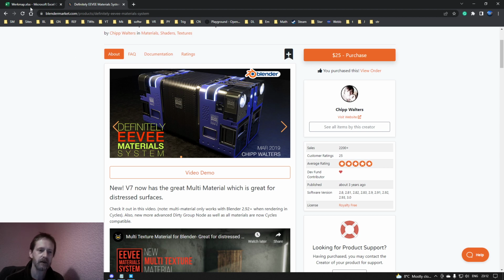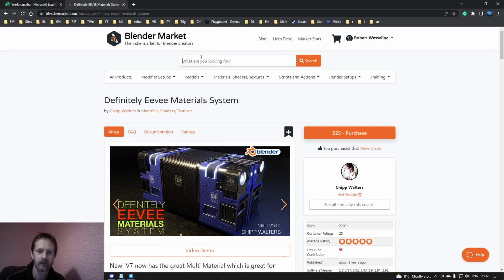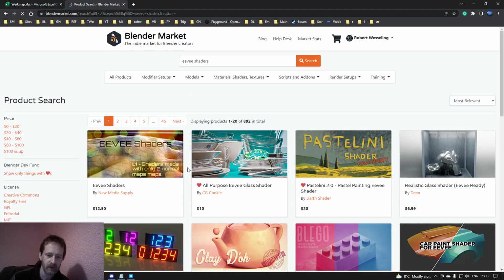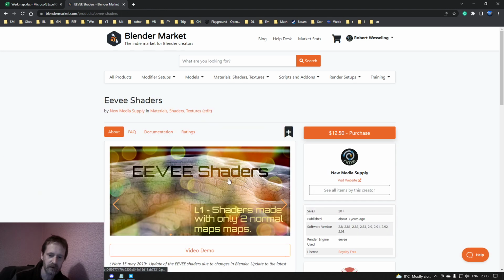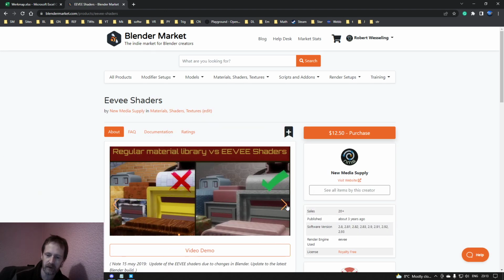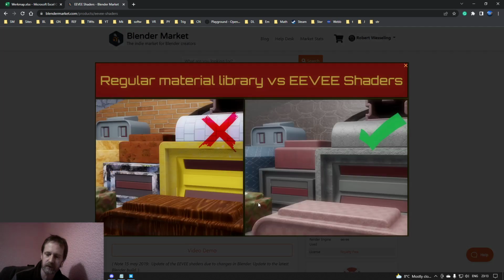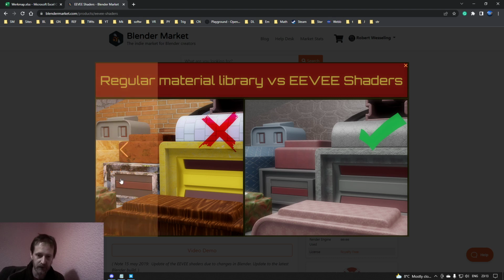But definitely the EEVEE material system is better than the other online available textures, because I will show you what I mean. EEVEE shaders. What I mean is that with the other PBR textures, they didn't use the same devices to measure the albedo and the roughness, and not with the same consistency. So then you end up with these PBR materials.